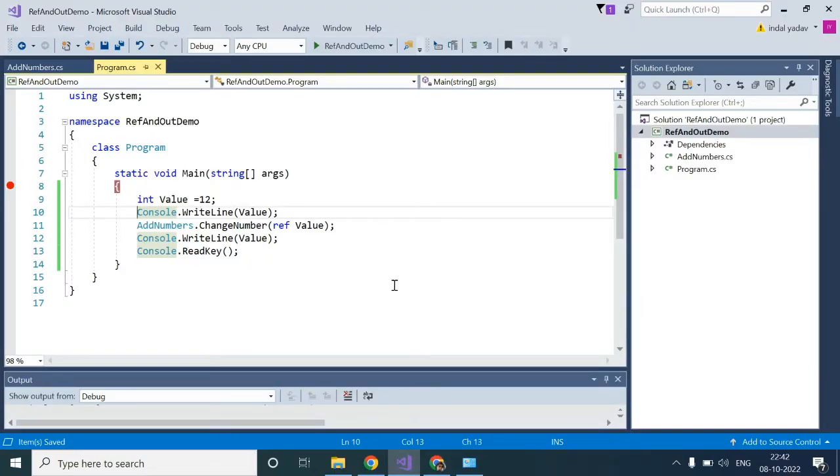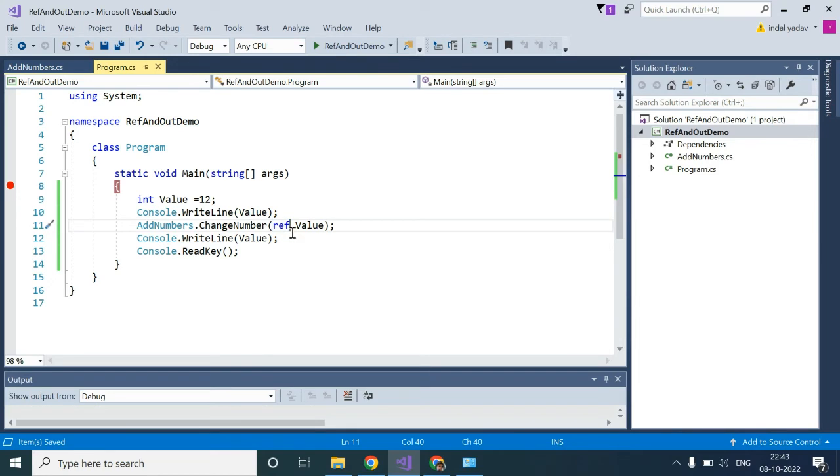Okay, so today we will discuss the ref and out keywords in C#. So how basically it works. Like you can see on the screen, ref and out both keywords are used to pass by reference. But the difference between them is that the ref keyword is used when you have to pass the value as well as the reference of that variable. In that case, we go for ref.